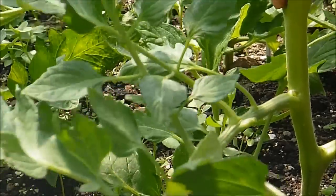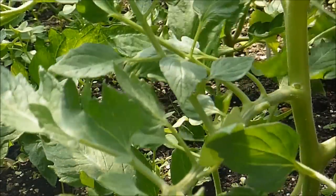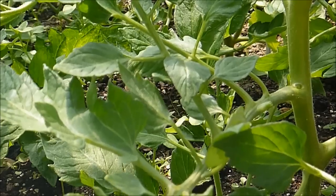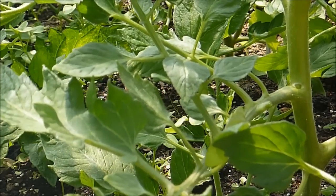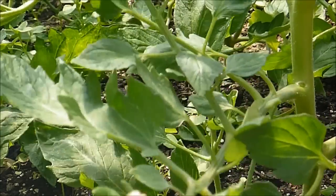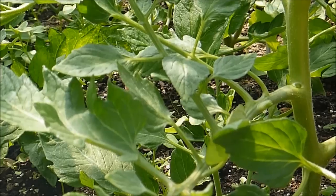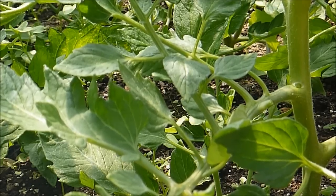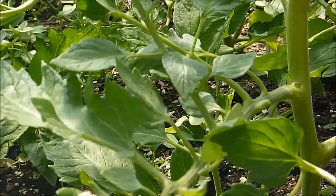There's another one there. You have to watch out for these because you will miss some, and then you'll find a great big long one. But you know, don't worry, whenever you see them, pinch them out. But remember, it's only on the indeterminate. Do not do that on your bush tomatoes or you'll end up with no tomatoes. Yeah, that's it really, and hopefully with lots of food now and sunshine, we'll get some more nice juicy tomatoes.